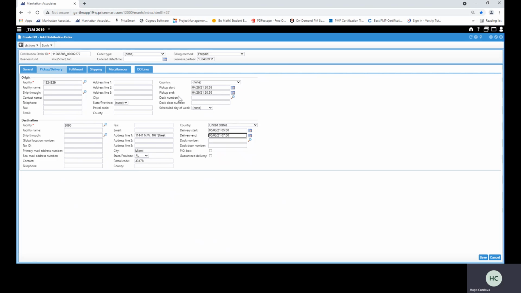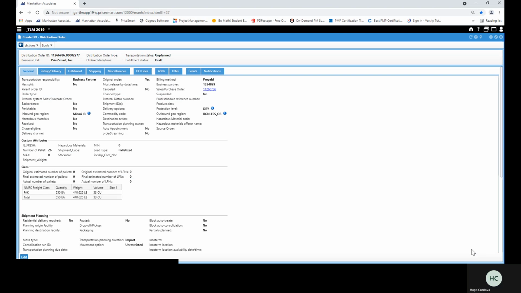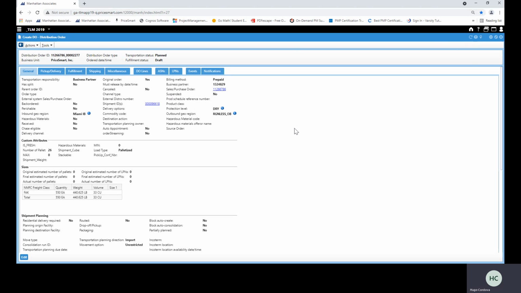Next thing we're gonna do is after we enter this information, at that point, we're ready to create a shipment. Remember, we need that shipment in order to create an appointment. So I'm just gonna click save. And then I'm gonna refresh this page a couple of times so I could have a shipment. And we got a shipment ID.